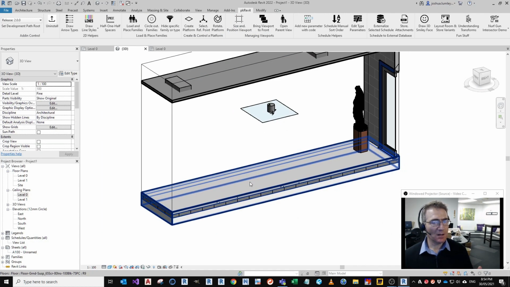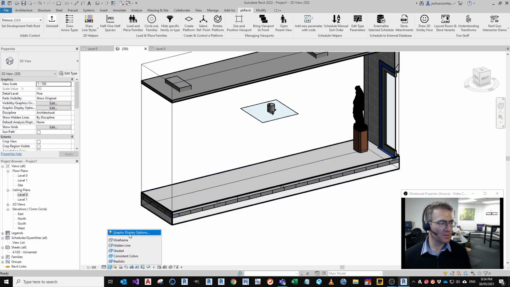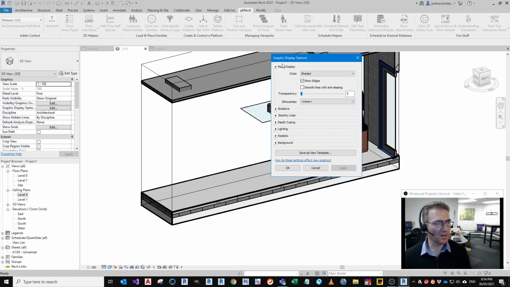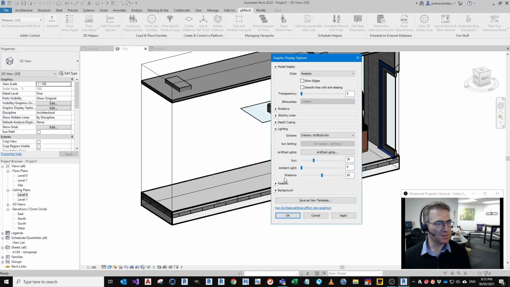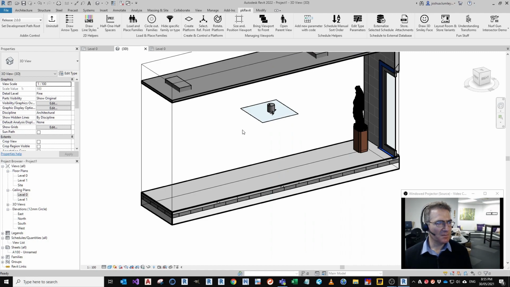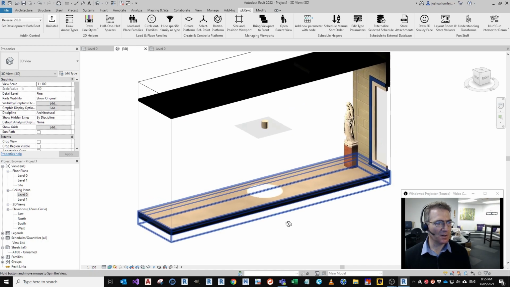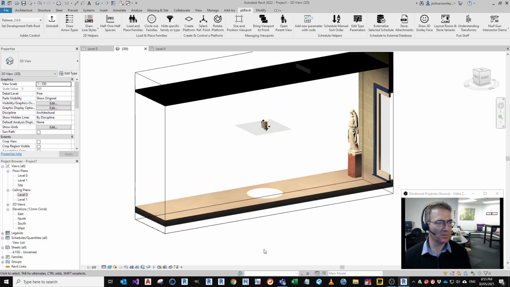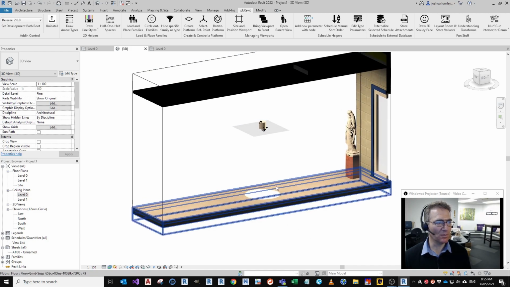and we're going to see the effects of that light without even using special lighting software, because Revit has some rudimentary light rendering features. So we go to graphics display options, we can come down to realistic, turn off the edges, lighting, artificial, then realistic, and make the exposure 3. And we should see the effect of the luminaires coming down onto the floor, and we should also see the effect of the downlight shining. So there's the downlight spotlight, and we've also got some general lighting for the floor.